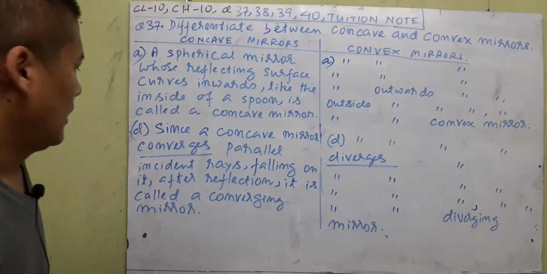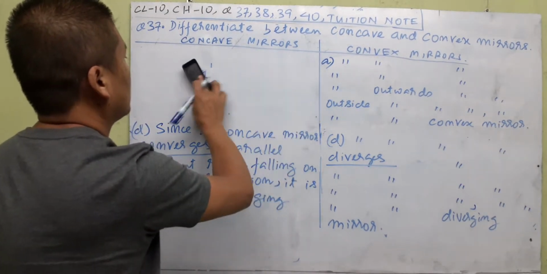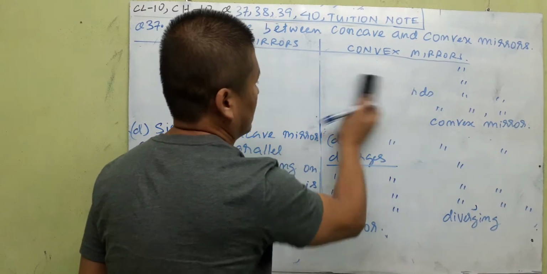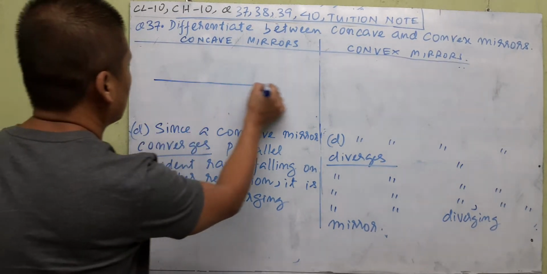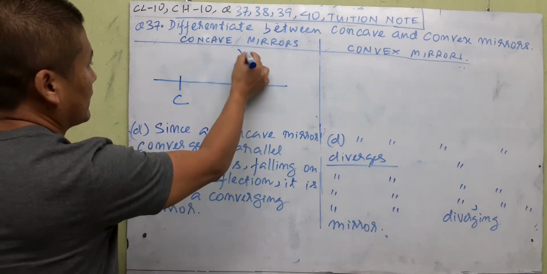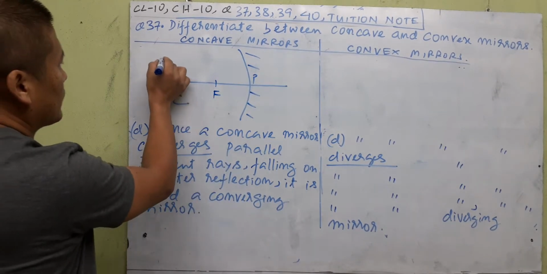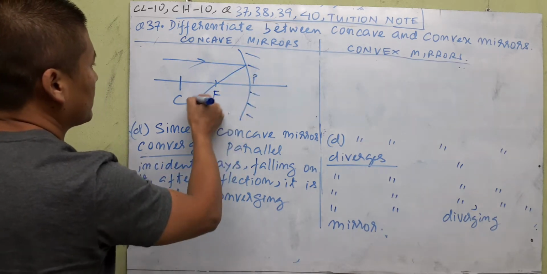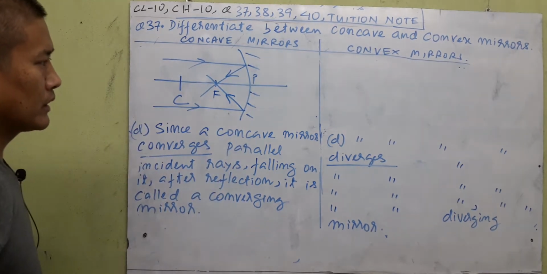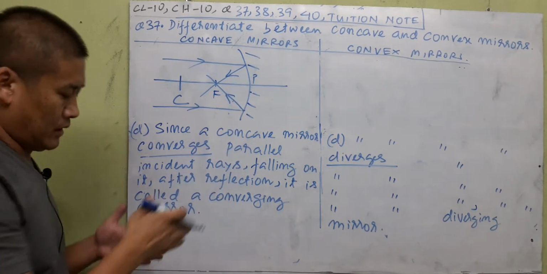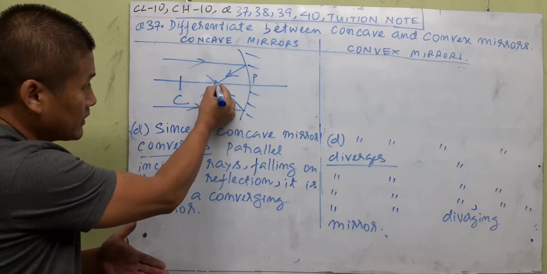Next here. So in order to understand that, let us draw a diagram because that's the easiest way to understand. Here I have space up, so I'll just draw it up here. Just draw quickly a line C and then curve. Concave is like this, curving inside. This is P, this is F, and draw a ray parallel to principal axis roughly. You know this will really go to the focus. Now look at these two rays, reflected rays. They are converging, no, means many rays coming together is converging. Look at the arrow. They are converging to the same point.